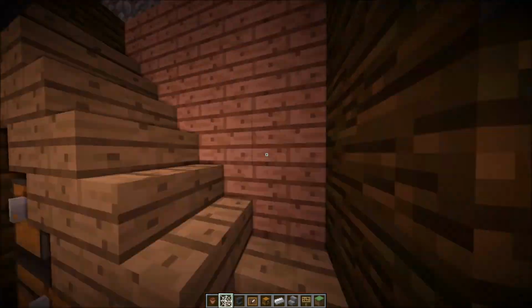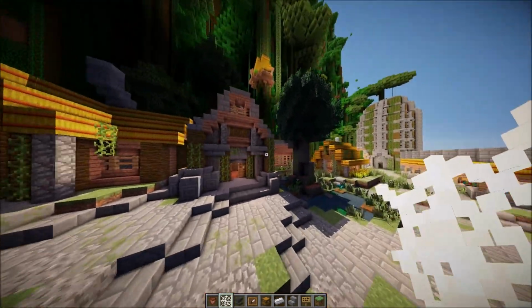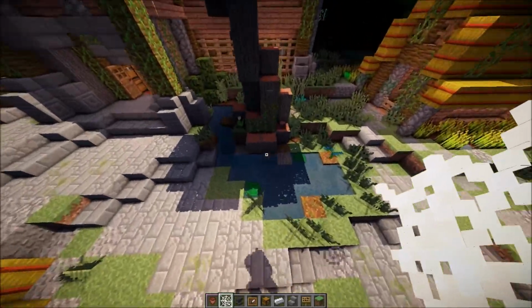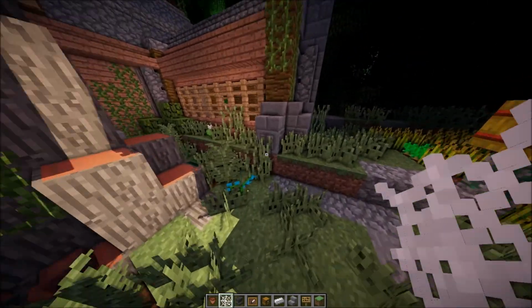But yes, so this place is pretty neat. This took quite a while to build. I'll show you guys the exterior first. There's this nice little tree out here. This is probably would have been a garden back in the day, but now it's kind of overgrown. Also, double grass.